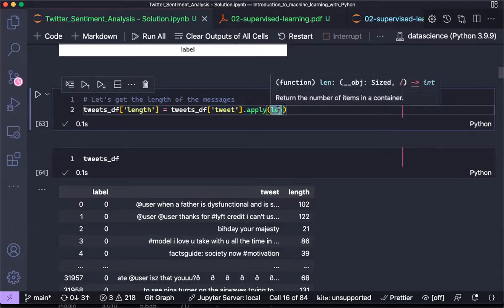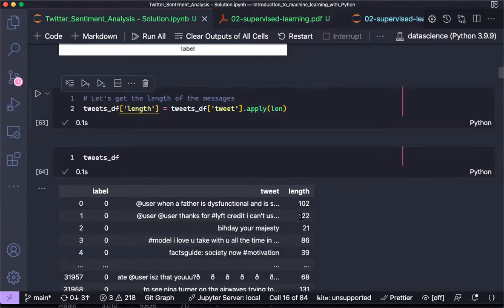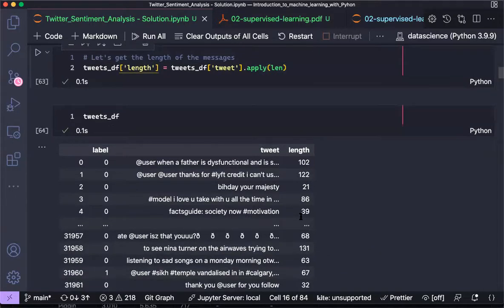The len function counts the number of characters in a particular column. So when we run this, we create a new column called length, holding the number of characters in each tweet. So we have, for example, the length of this tweet is 102. Now I have created a new column called length.